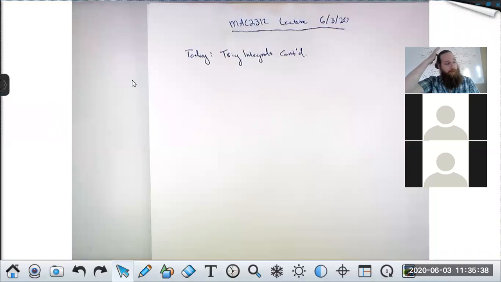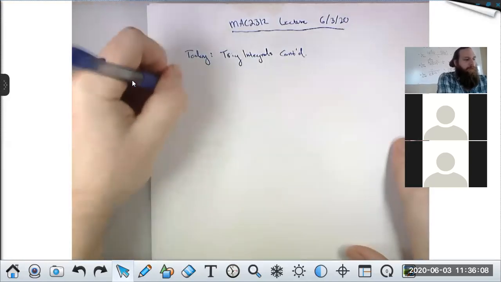Okay, so last time we saw how to handle the sine cosine integrals if at least one of the powers is odd. I worked two examples for you, and in both examples, one of the powers was odd and the other power was even. I want to talk to you today about what to do if both powers are odd or if both powers are even. If both powers are odd, then the same method we use will work. The same method we used on Monday will work.